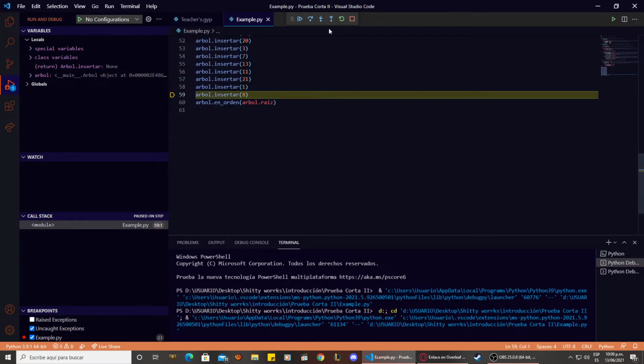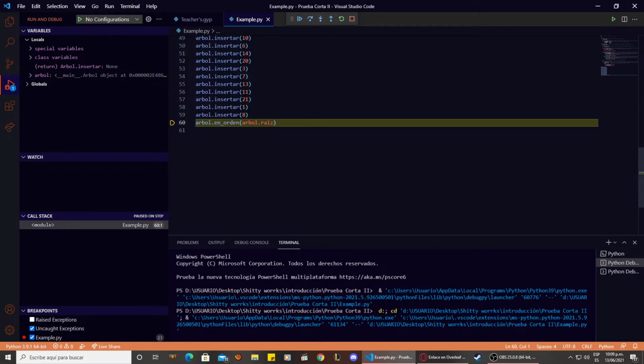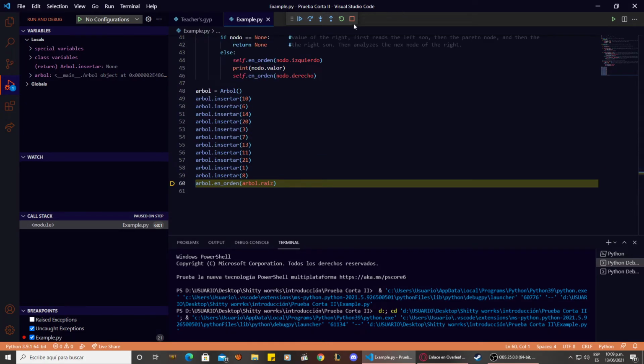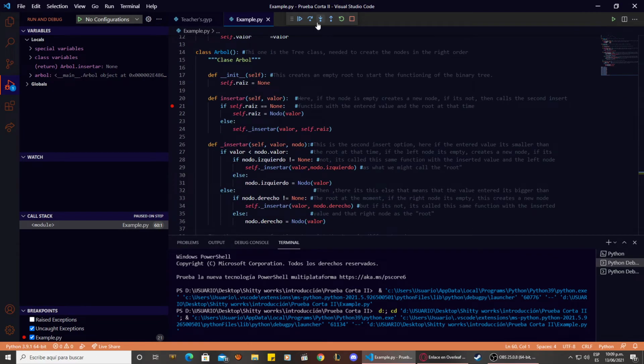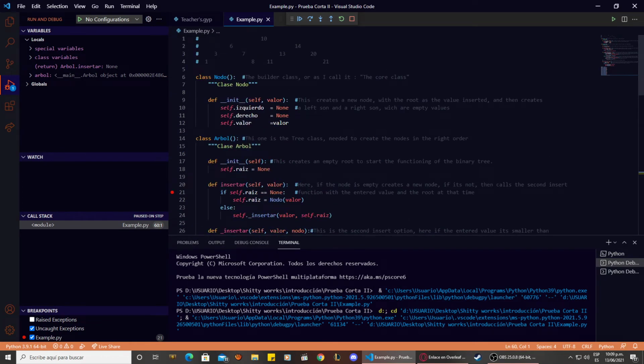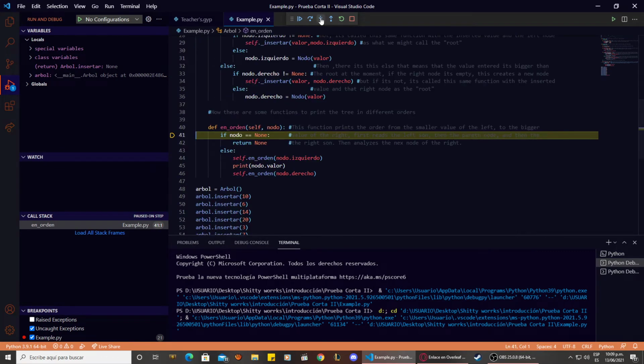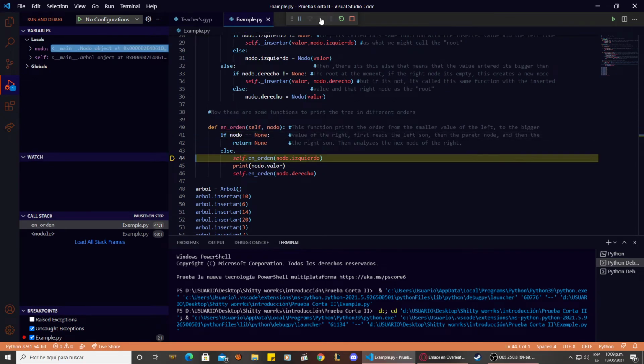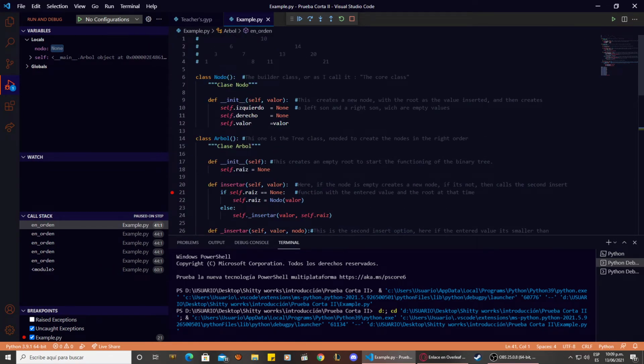Now having said that, let's see if this worked. We'll call the function to find each of the numbers. Okay, this is the first one, so we'll be reading it from the left to the right, like 1, 3, 6, 7, 8, 10, 11, 13, 14, 20, 21.